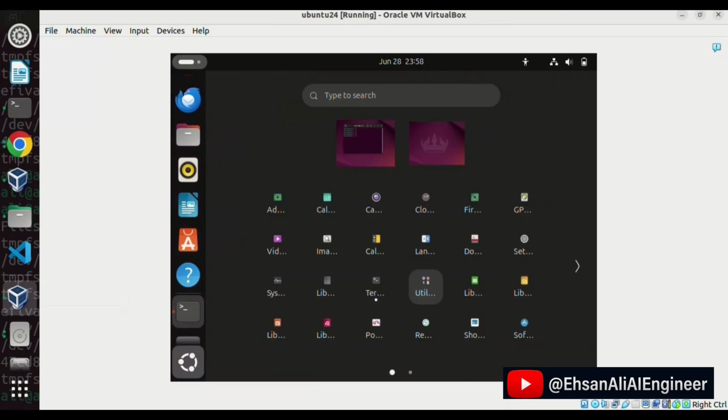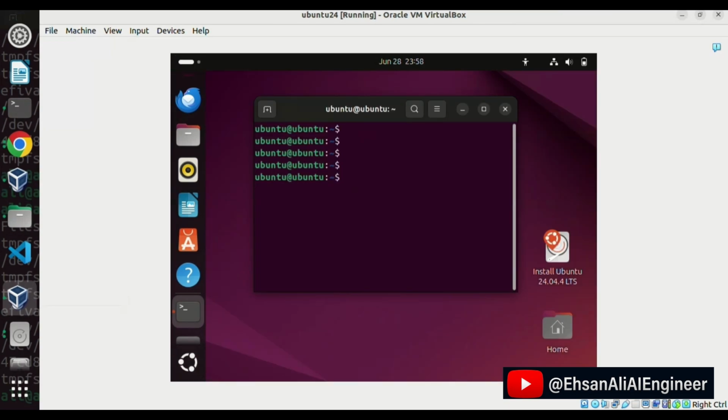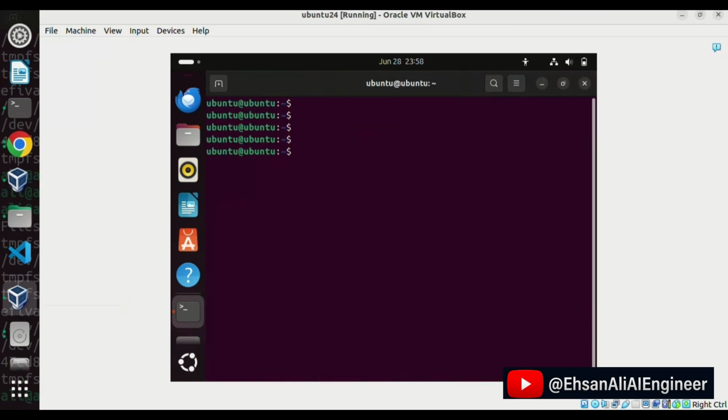Today we learn how to install the Ubuntu operating system by using this hypervisor. So as you can see on my screen, our Linux operating system is installed, and after installation we are logging into Ubuntu. On the left side we can see the menu and the different options in the sidebar, and the black screen appearing in the middle is called the bash or terminal.